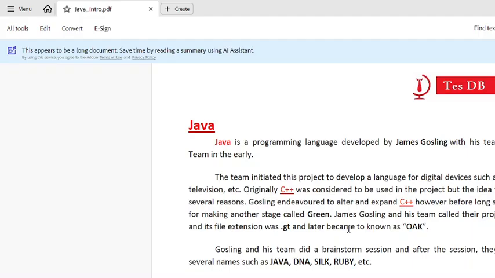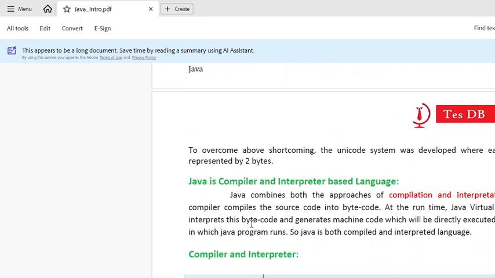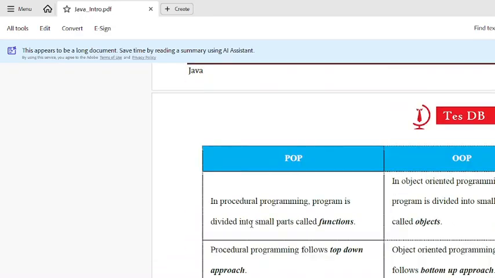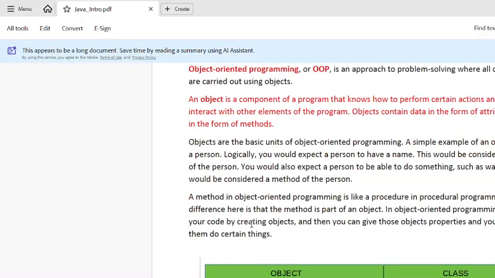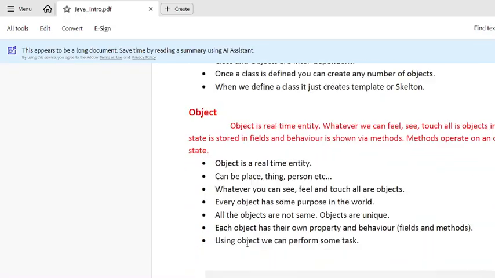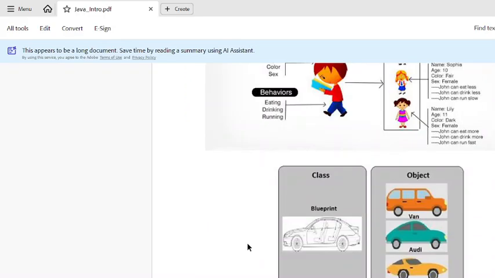Yes, so good morning. So far we have learned many things about Java. What is Java? What is high level? What is low level? What is compiler? And what is interpreter? What is object-oriented programming? In object-oriented programming, what is class and object? And if you really are not having any idea about class and object, please watch our previous videos.